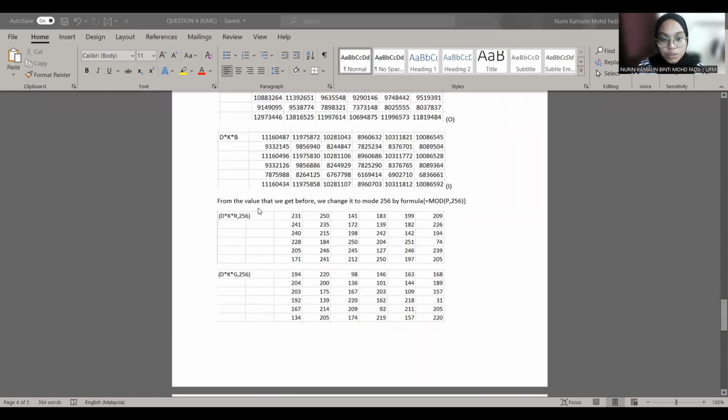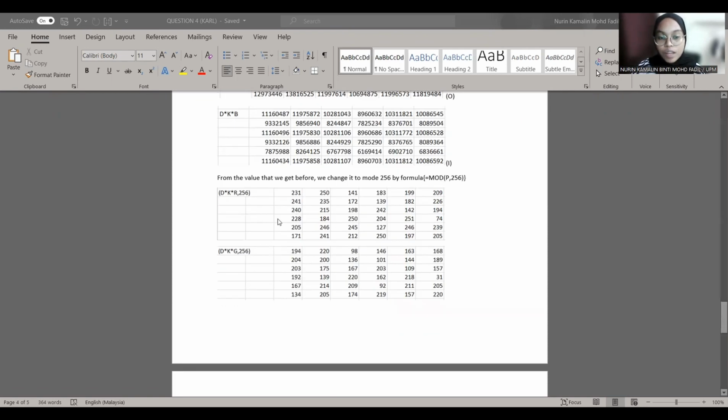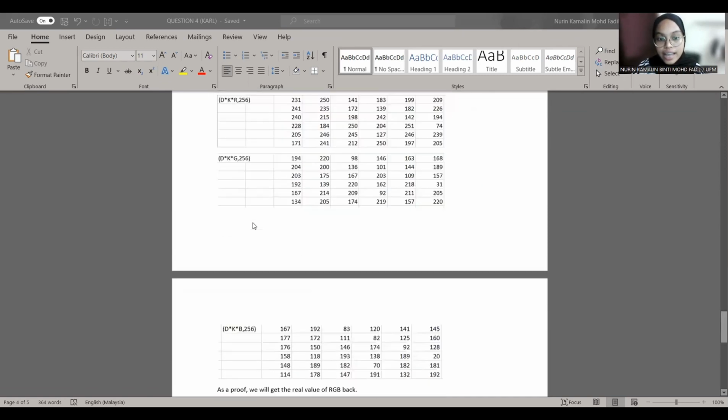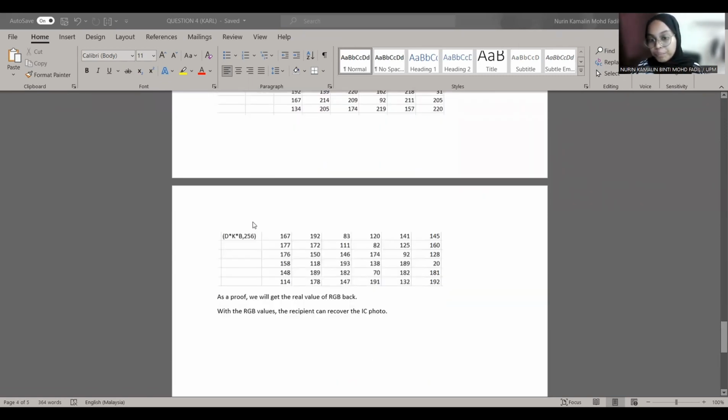Next, from the value we got before, we change it to mod 256 by the formula MOD(P, 256). Then we will get the mod 256 values for DKR, DKG, and DKB.